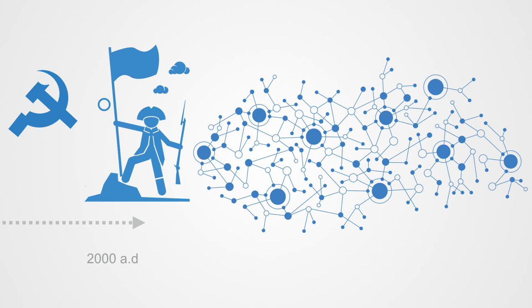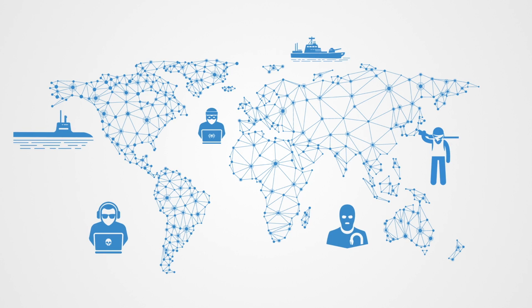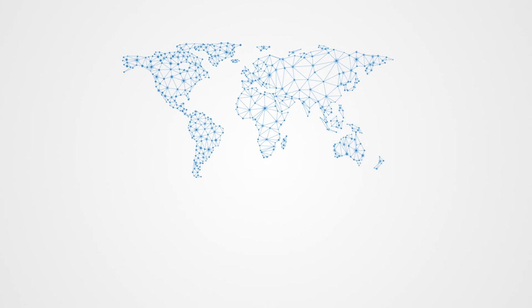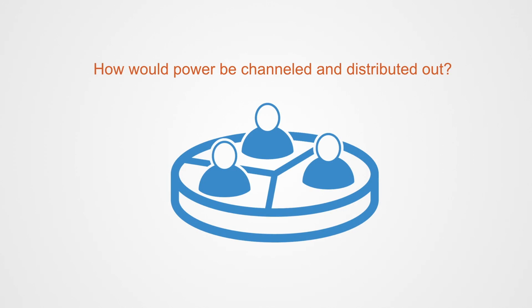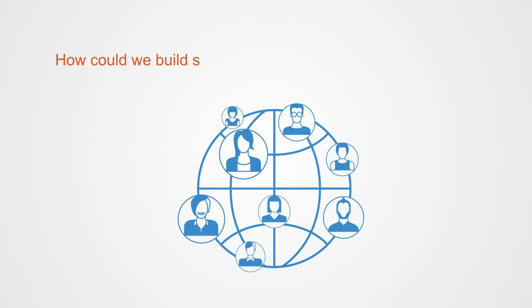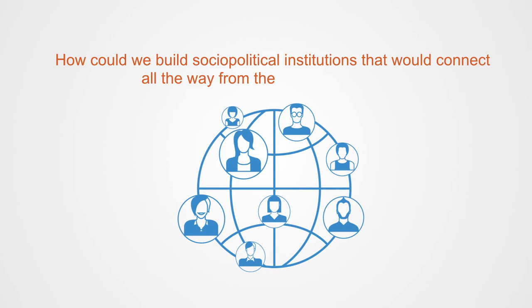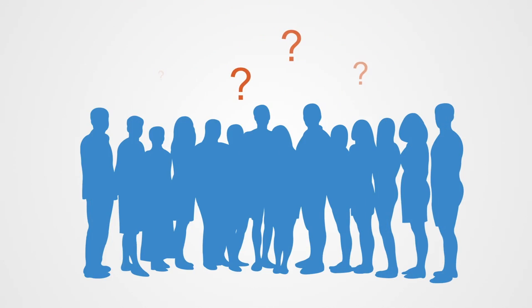As we build out this infrastructure to a network global economy, the unregulated spaces of connectivity in our economies and societies expand on a daily basis. And as always, there will be no shortage of people eager to exploit those vacuums. The question remains though: what would political institutions that are relevant for an age of connectivity and complexity actually look like? How would power be channeled and distributed out? How would we make decisions and how would they be implemented? How could we build socio-political institutions that would connect all the way from the local to the global? Such questions are once again open to debate and remain unanswered.